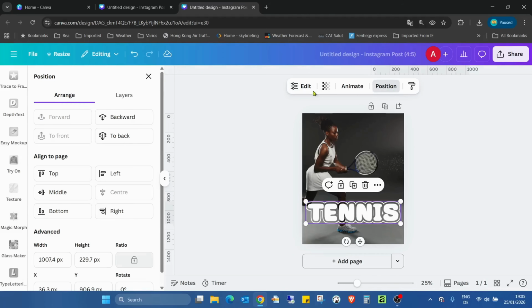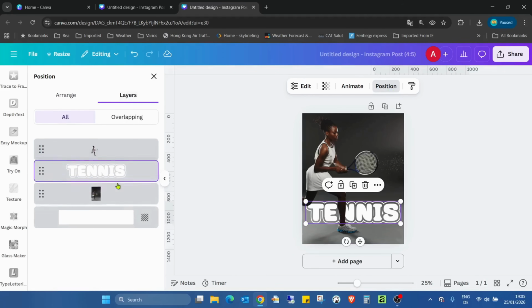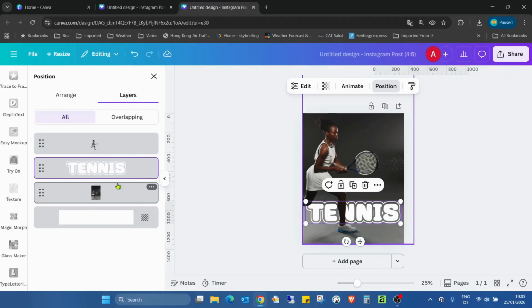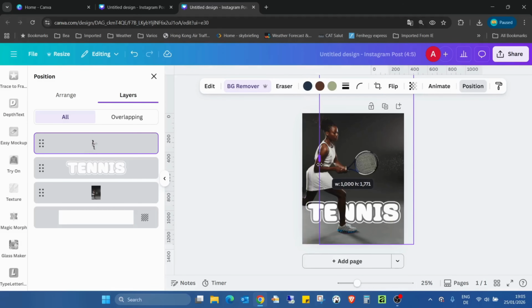And go into the position layers and move it between the two images, and just crop the image like this.